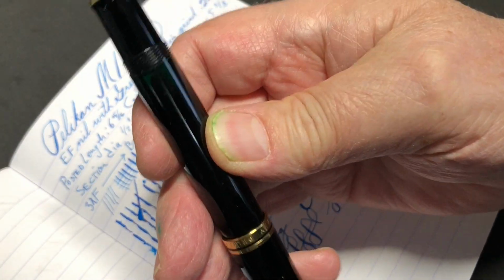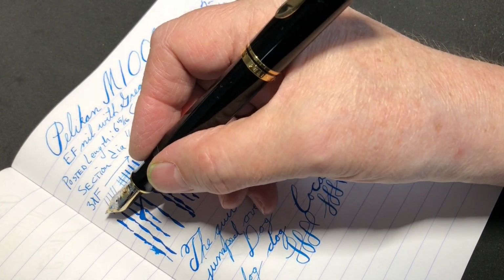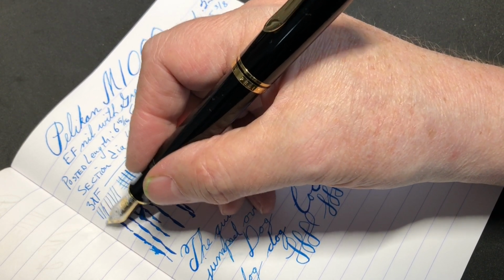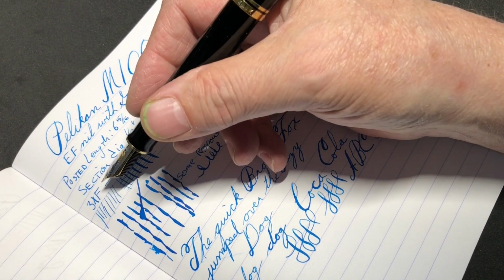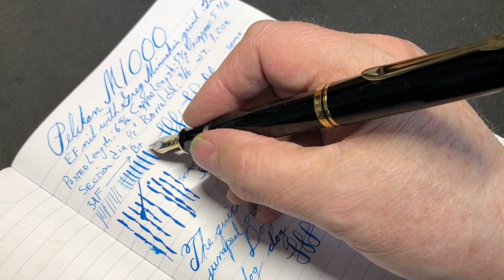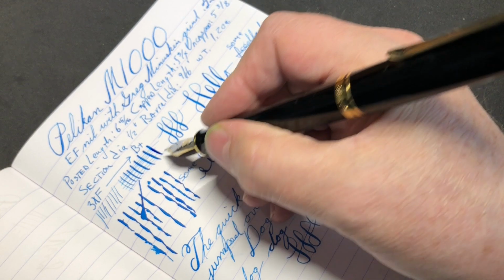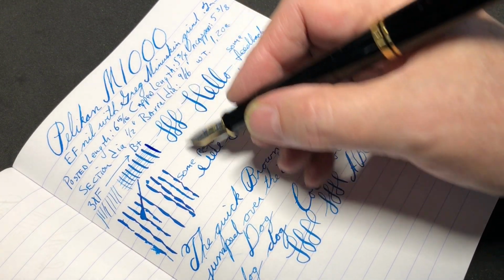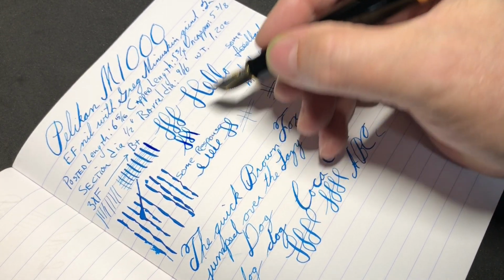Okay, so since I had this one modified with a light hand, it'll do triple extra fine to double extra fine, something like that, all the way up to broad plus, excuse me. Nice and smooth to write with. Plenty wet.